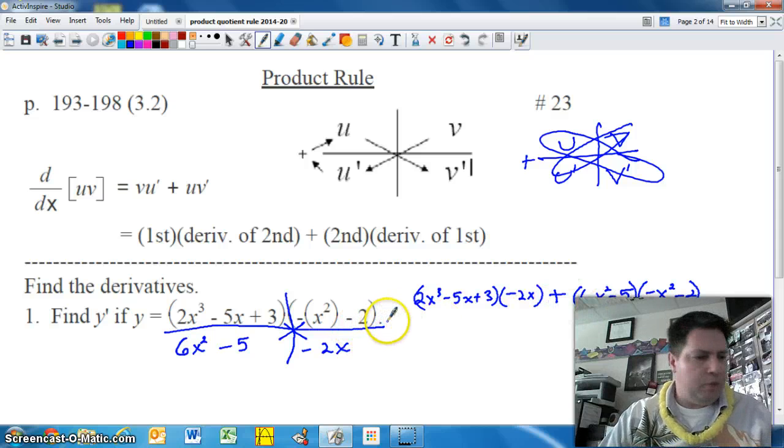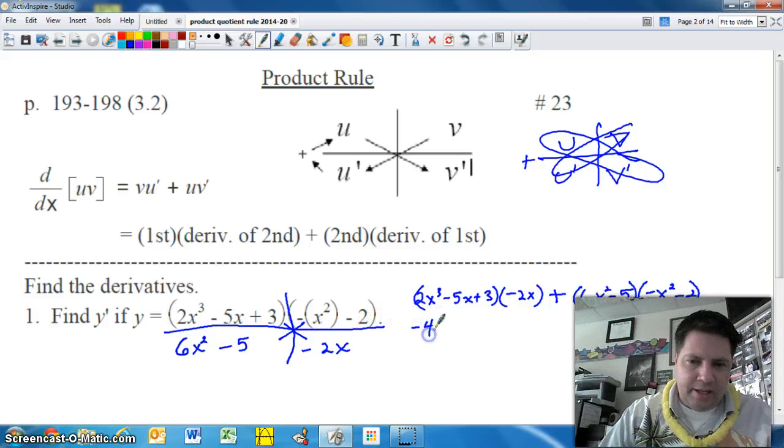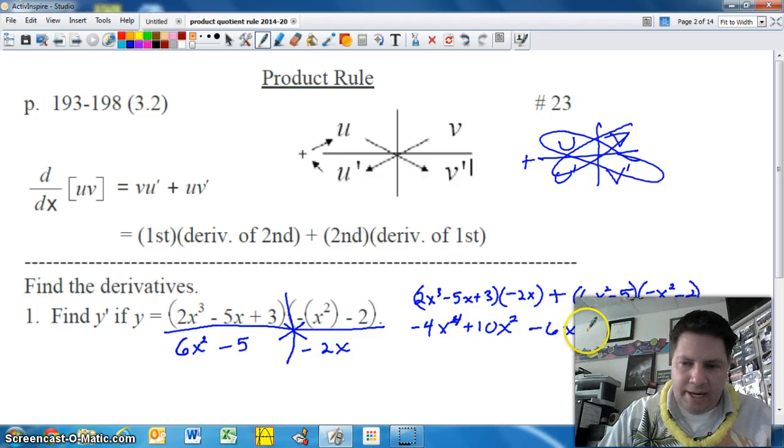So anyway, let's multiply this all out, and I'm going to cheat and look at my answer, so I don't do all this by hand, because I don't want to make a mistake. Negative 4x squared plus 10, oh no, 4x to the fourth. Darn it, I don't want to make a mistake. It's a mistake, and I already did. Negative 4x to the fourth plus 10x squared minus 6x minus 6x to the fourth plus 5x squared minus 12x squared plus 10.